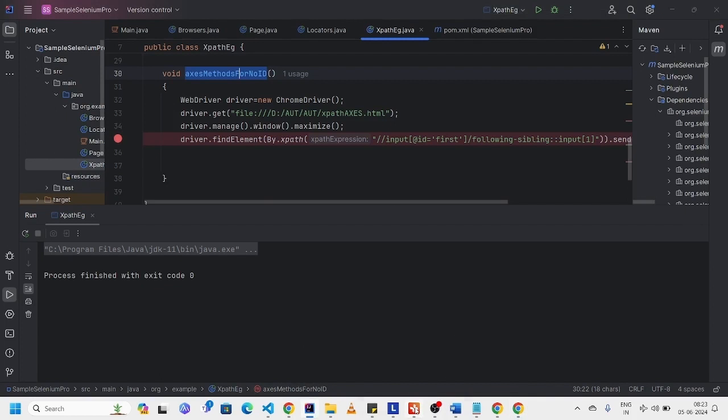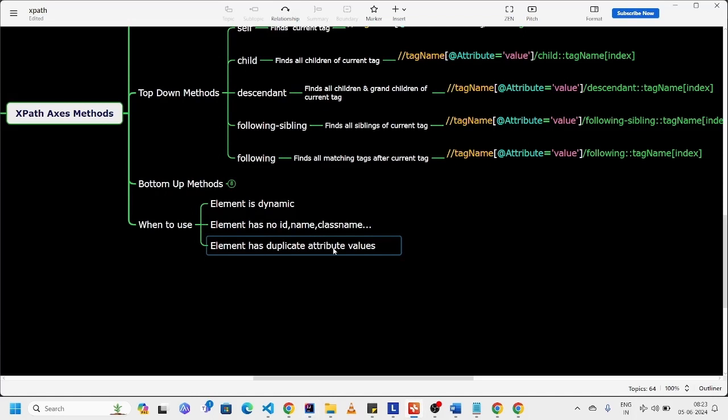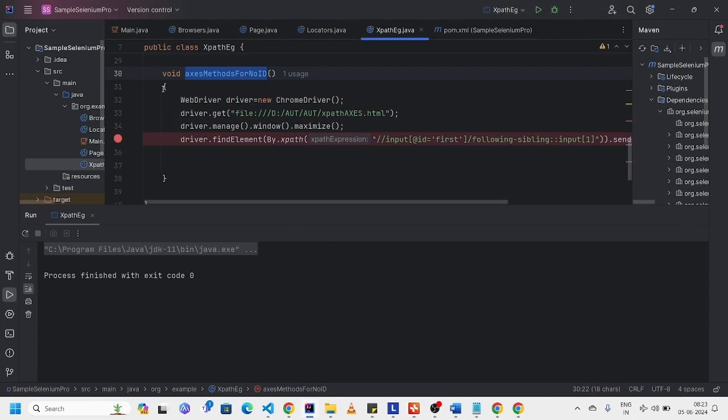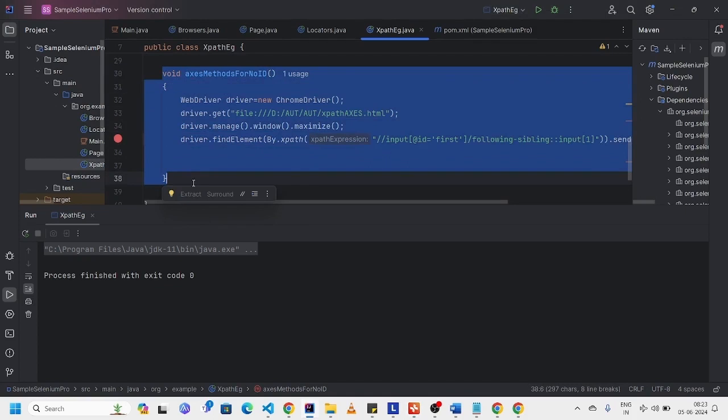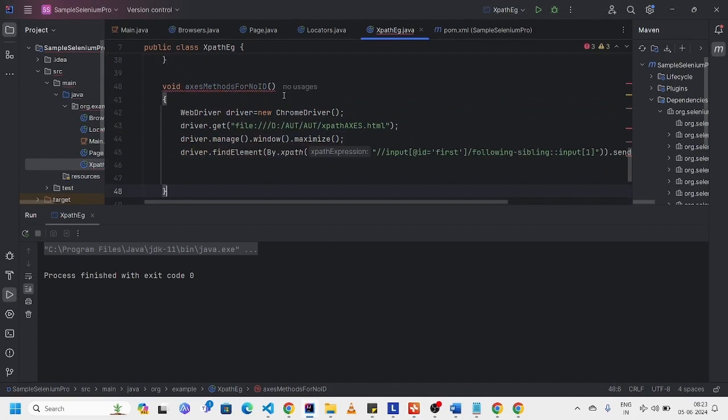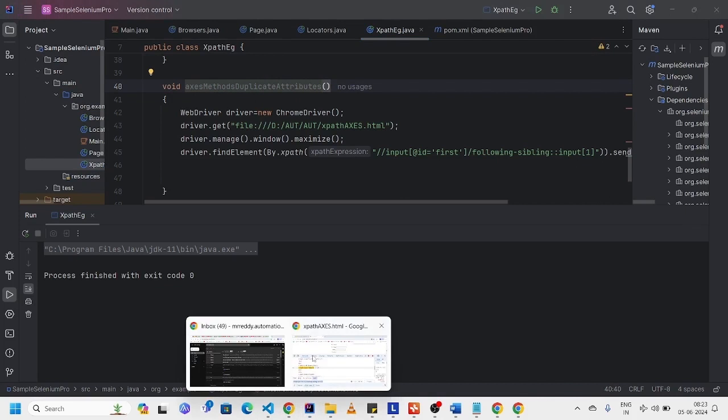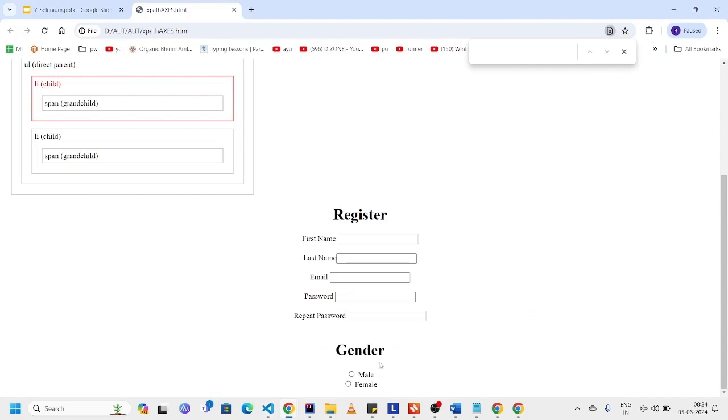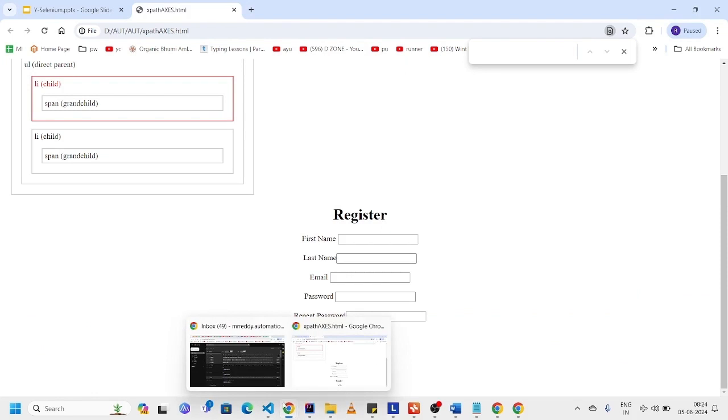What is the next scenario? Element has duplicate attribute values. Okay, let me copy this method. Duplicate attributes, right? Yeah, here we have two radio buttons for the gender functionality. Let's see the properties.